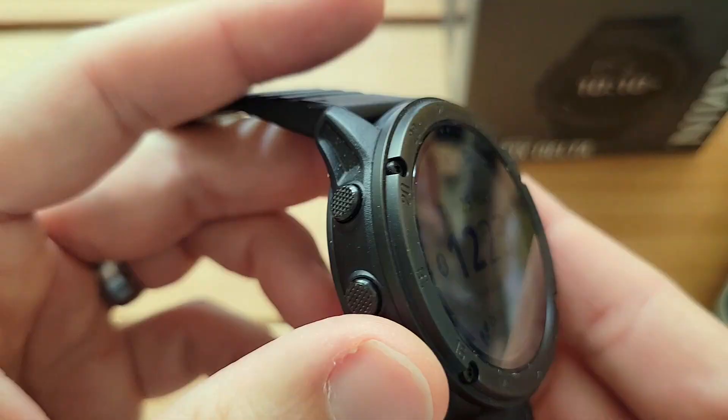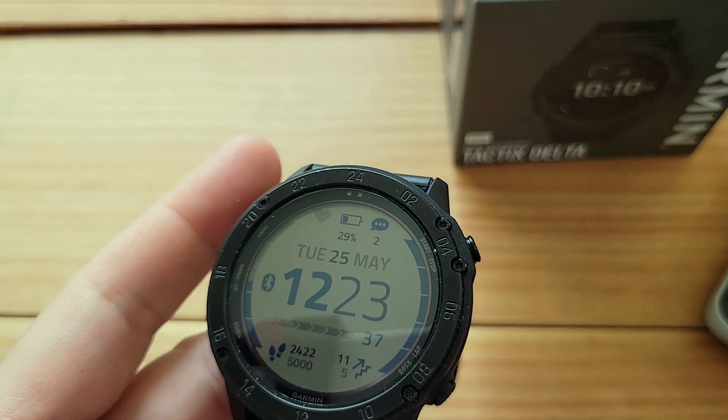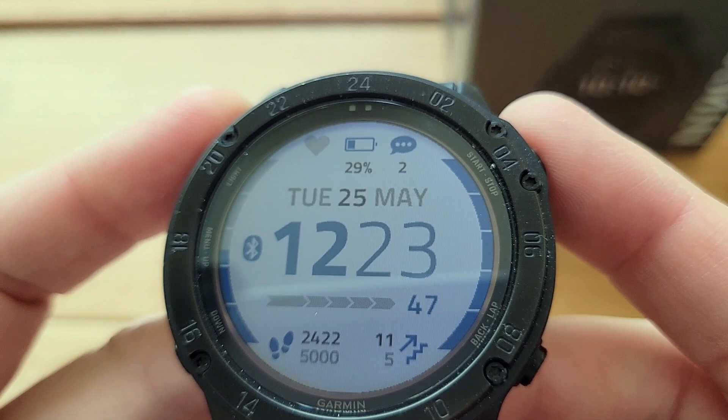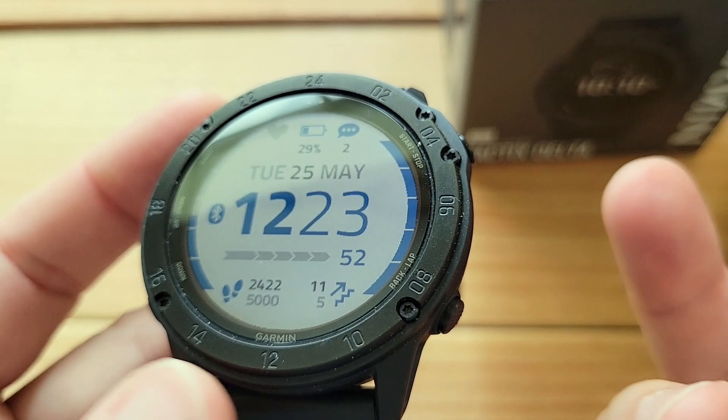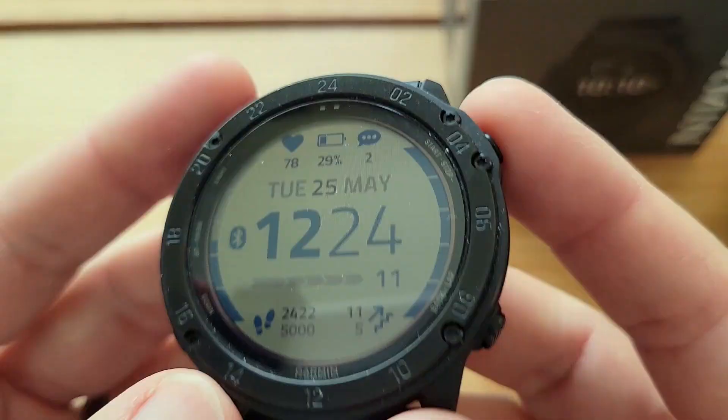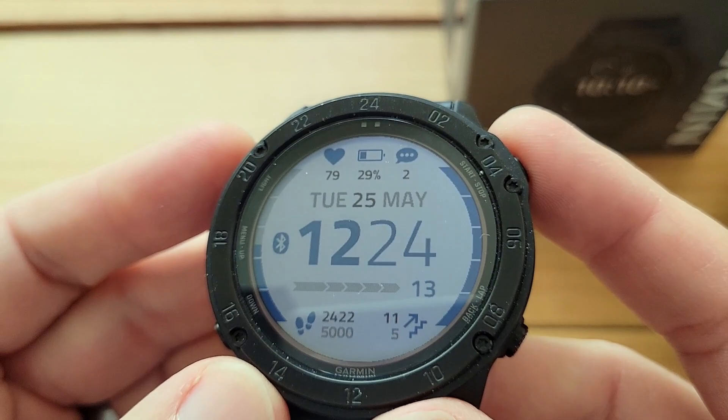Number two: accuracy. Whether it's a Garmin, OnePlus, Samsung, or Apple Watch, they all have to be accurate, give or take. They have warnings — this is not a medical device. But the GPS on this Tactics series was designed for military grade customers. I've never been disappointed with Garmin's GPS technology or their hardware.